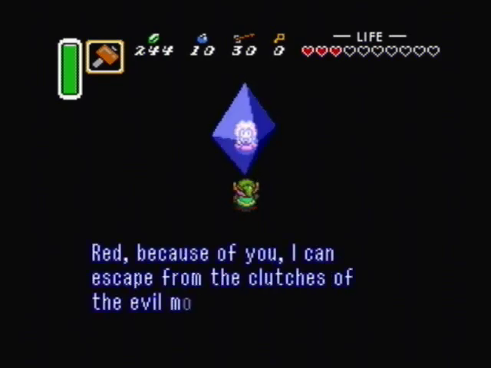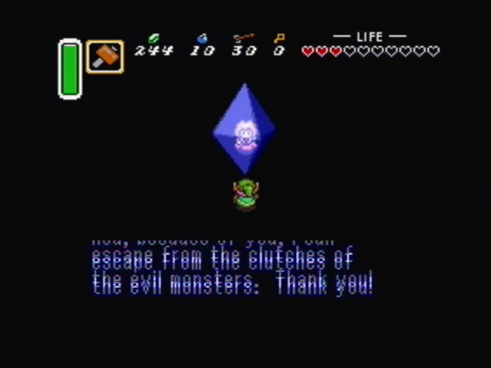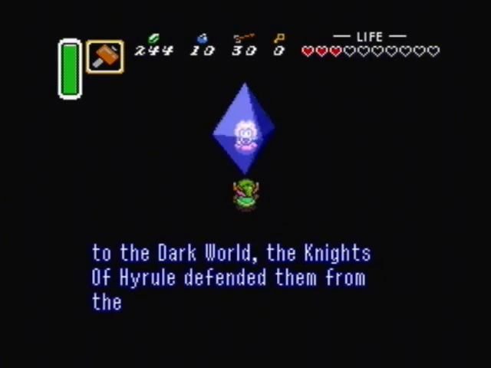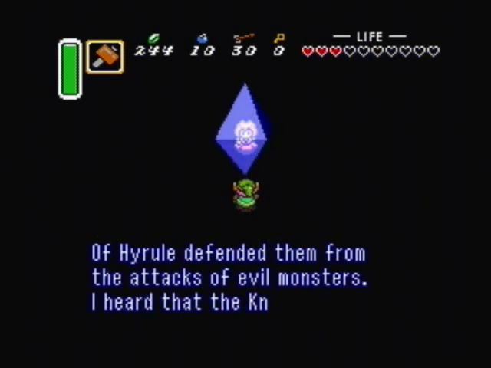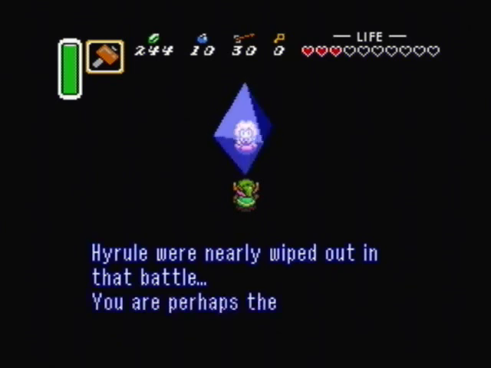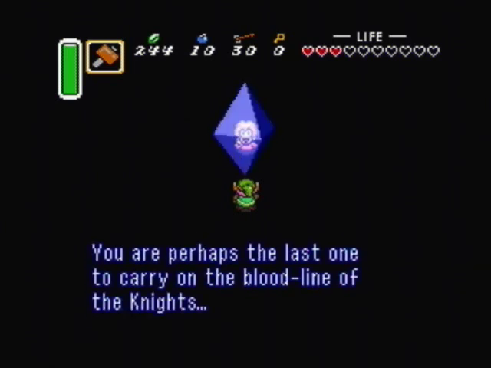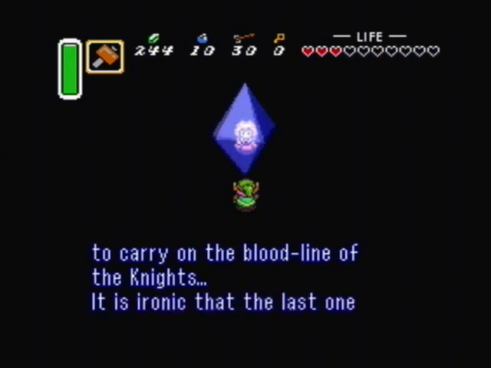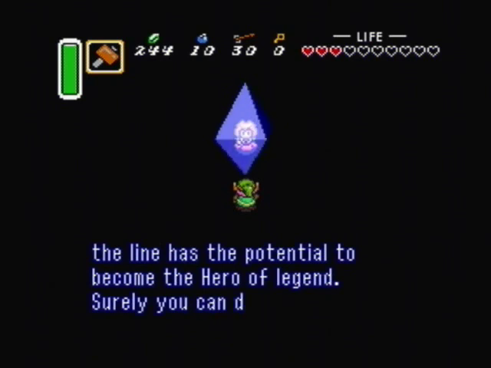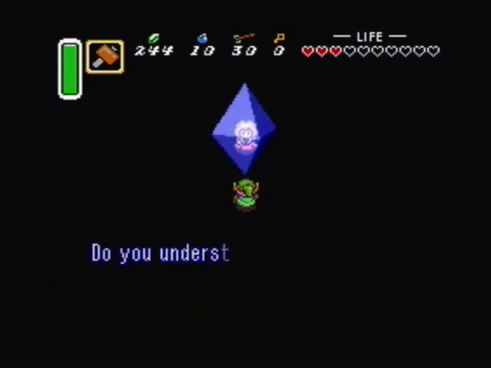Red, because of you I can escape from the clutches of the evil monsters. Thank you. As the wise men sealed the way to the Dark World, the Knights of Hyrule defended them from the attacks of evil monsters. I heard that the Knights of Hyrule were nearly wiped out in that battle. You are perhaps the last one to carry on the bloodline of the Knights. It is ironic that the last one in the line has the potential to become the hero of legend. Surely you can destroy Ganon. May the way of the hero lead to the Triforce.